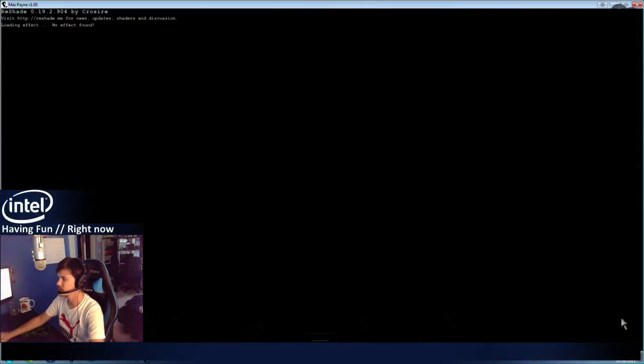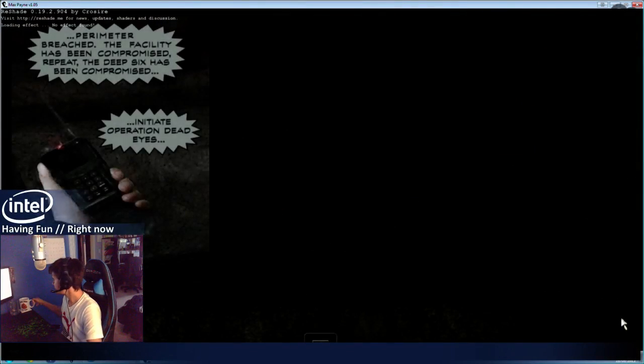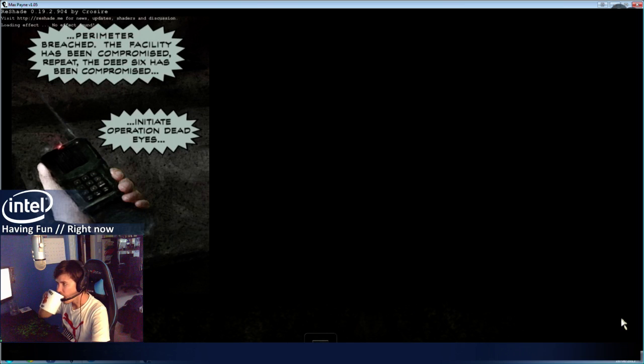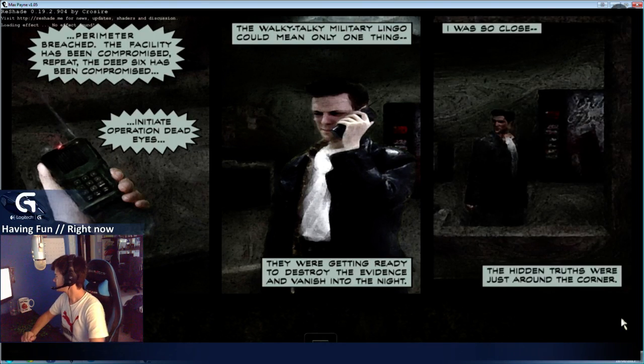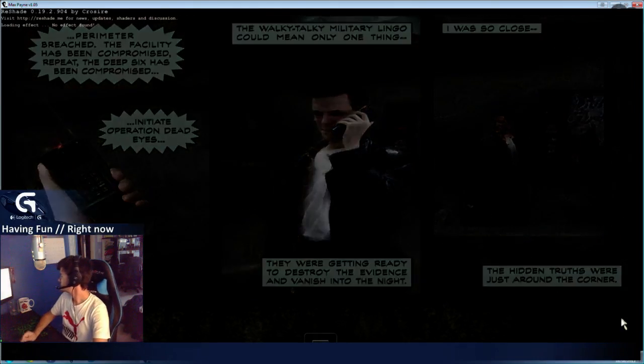Got some rifles, more storyline features. Perimeter breached. The facility has been compromised. Repeat, the Deep Six has been compromised. Initiate Operation Dead Eyes. The walkie-talkie military lingo could mean only one thing. They were getting ready to destroy the evidence and vanish into the night. I was so close. The hidden truths were just around the corner.